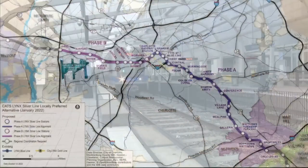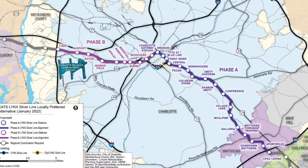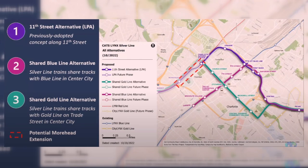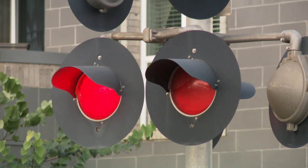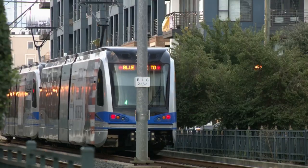It's official that Charlotte's Transit Center will be underground in the future. The future Silver Line is sticking to its original plan, meaning it's going to skirt around Uptown instead of going through it. The Silver Line will be 29 miles long from Gaston County to Union County. The plan was adopted in 2019, but developers presented alternative designs last year that would have run directly through Uptown and been more cost effective. After months of redesign and feedback, transit officials are sticking with the original plan called the LPA.